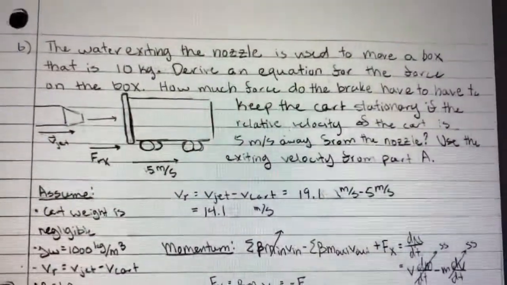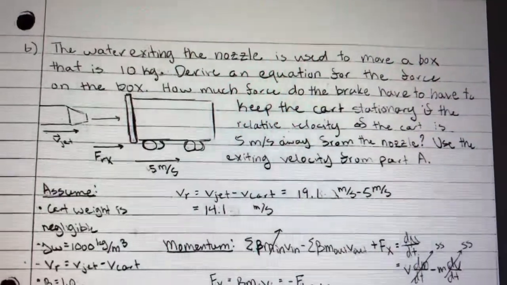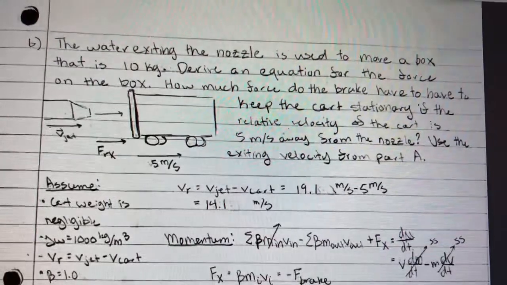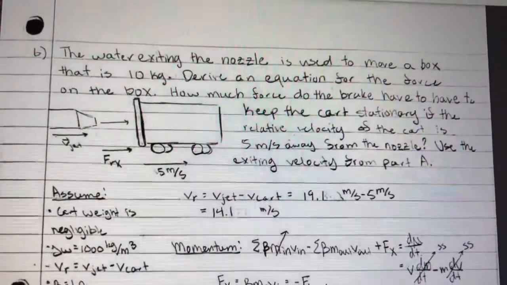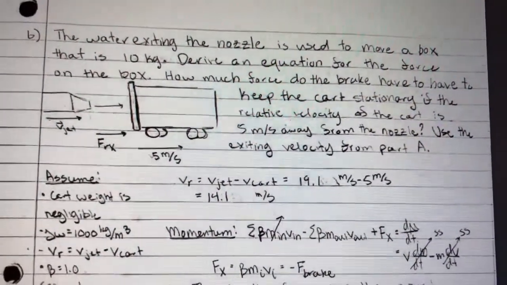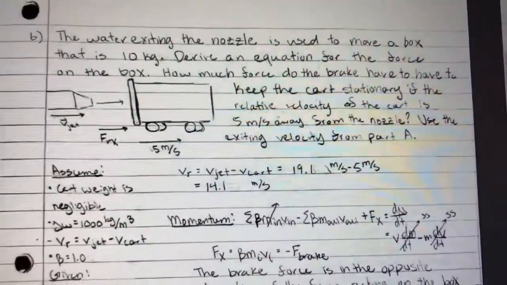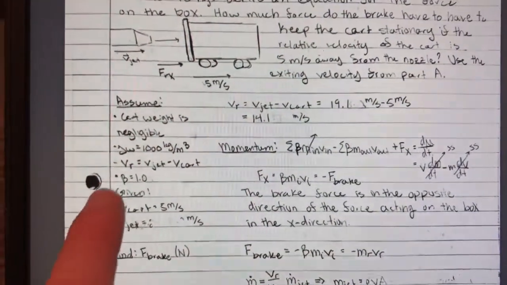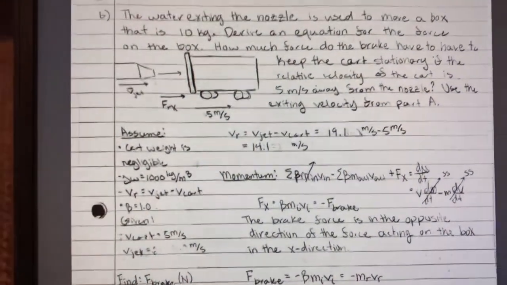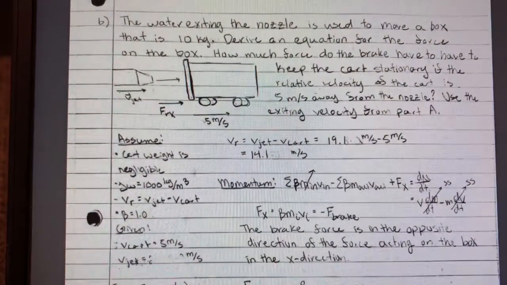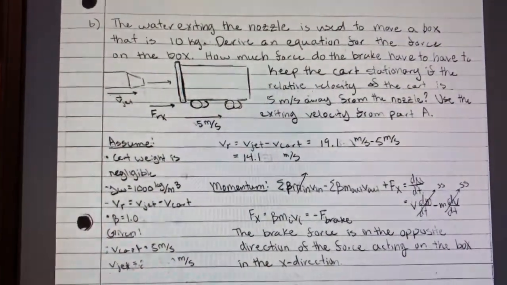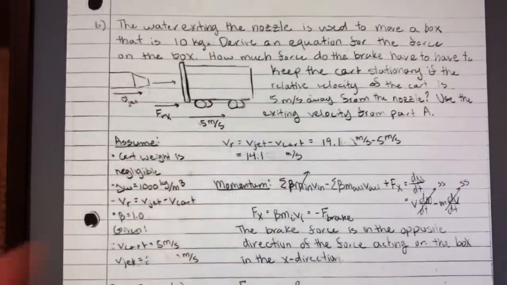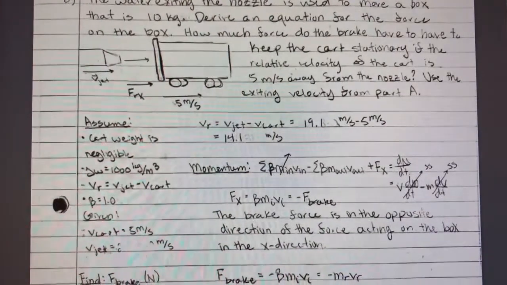Part B of question 1 takes the previous problem statement and expands it by having us apply a macroscopic momentum balance on a cart that is being pushed by the fluid acting upon it. We are able to create new assumptions, including that the relative velocity of the fluid is equal to the velocity of the jet minus the velocity of the cart that is perceived and calculated to be.